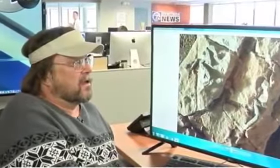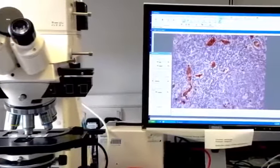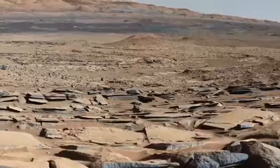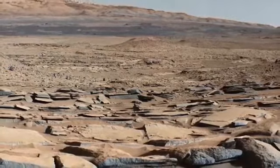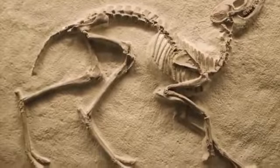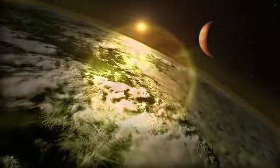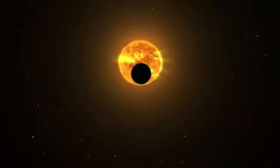Dr. DiGregorio is an honorary research fellow at the University of Buckingham. He studies microscopic life that exists now and that lived millions of years ago in the soil on Earth. When he saw images received from Curiosity, he was shocked by how similar they are to Ordovician trace fossils that he photographed here. Such fossils were left by various animals that left their footprints and waste matter. Given that these fossils don't have remains of animals themselves, it's hard to say something for sure when you find similar patterns on another planet that has always been considered dead.